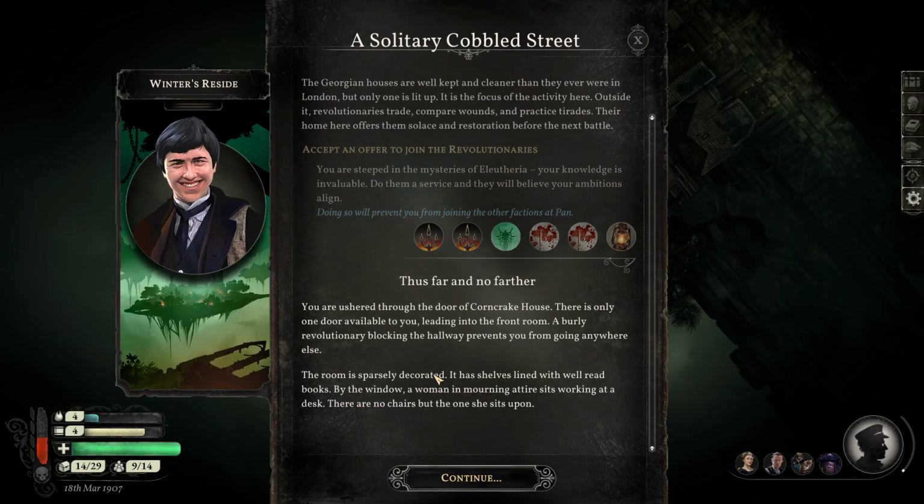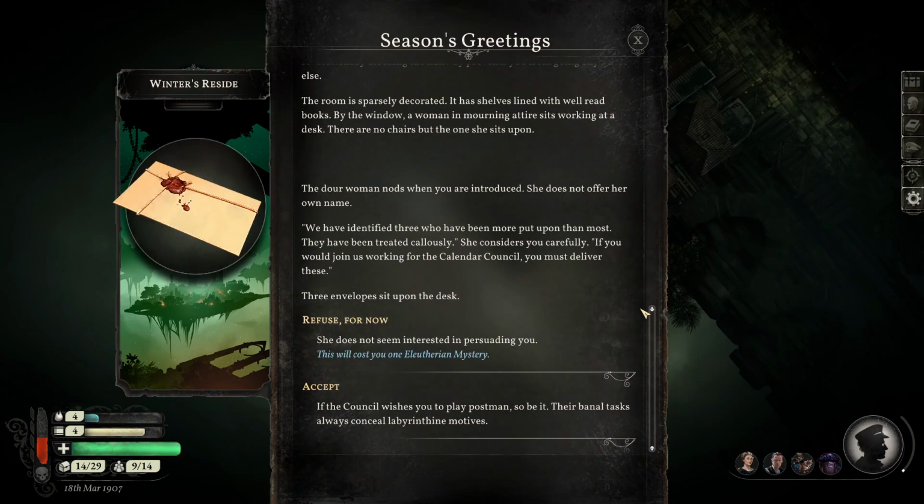You are ushered through the door of Corncrake House. There is only one door available to you, leading into the front room. A burly revolutionary blocking the hallway prevents you from going anywhere else. The room is sparsely decorated. It has shelves lined with well-read books. By the window, a woman in morning attire sits working at a desk. There are no chairs but the one she sits upon. The dour woman nods when you are introduced. She does not offer her own name.